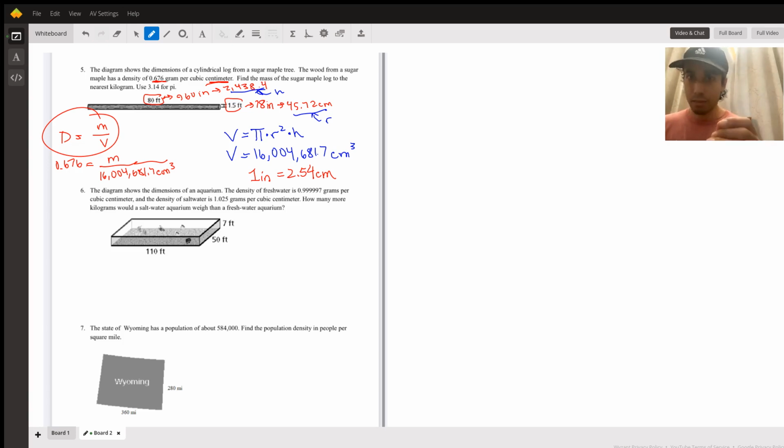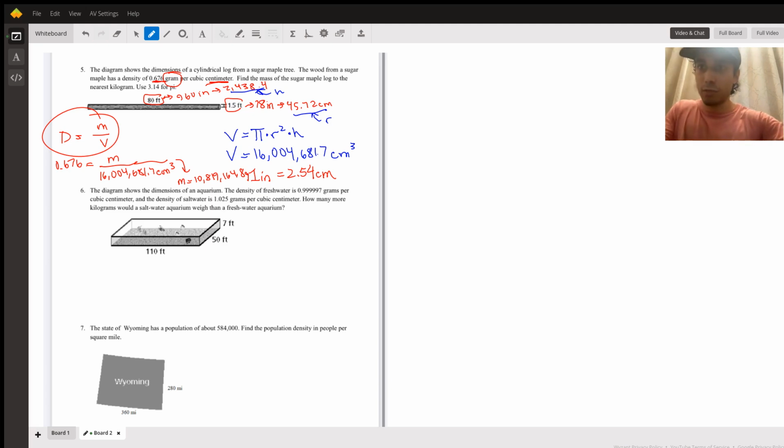That mass is in grams, right? Because our density was in grams. Okay, so the mass, when we multiply this number by this number, here's what that's going to give you. I'll write it. I'm running out of room. We're going to write it right here. Mass equals 10,819,164.8 grams.